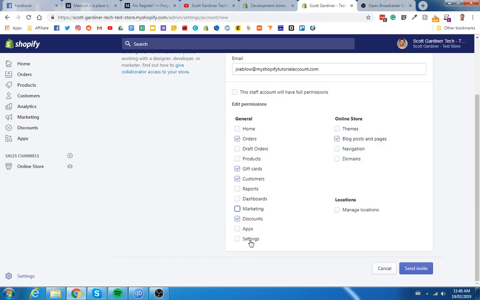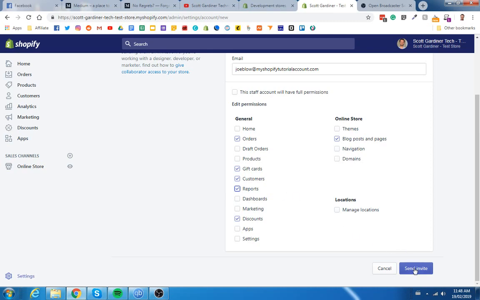Let's say you don't want them to be able to change settings or view reports, sales reports. Maybe you do. Maybe you want them to be able to view and print reports to go over with you. So you can basically set what kind of permission the staff account has.